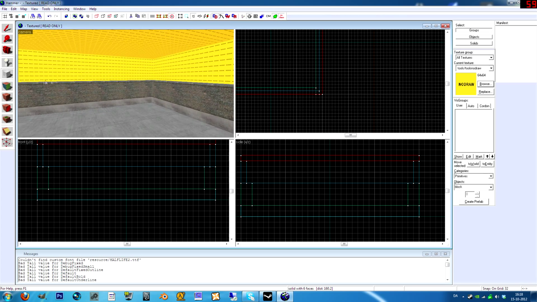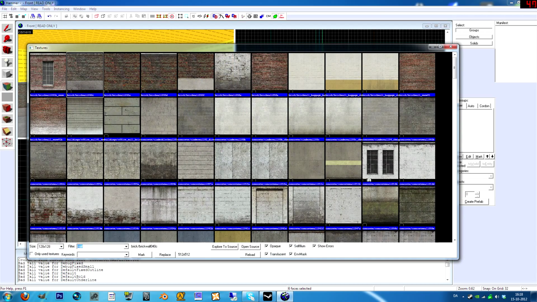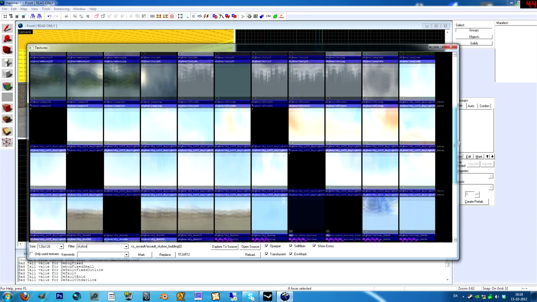So now we're going to apply the actual sky to this box, and for that you'll need a skybox texture. So type in skybox, and what you see here is the actual skybox textures, but you're not going to use these because, as you can read, this is the Tibet back texture and the Tibet front, Tibet left, Tibet right. So instead we're going to go all the way down to the bottom.